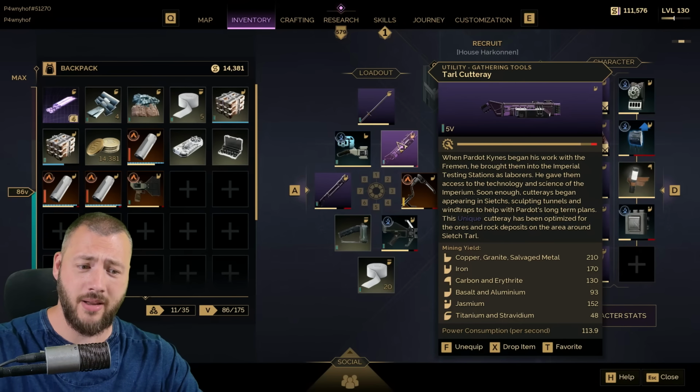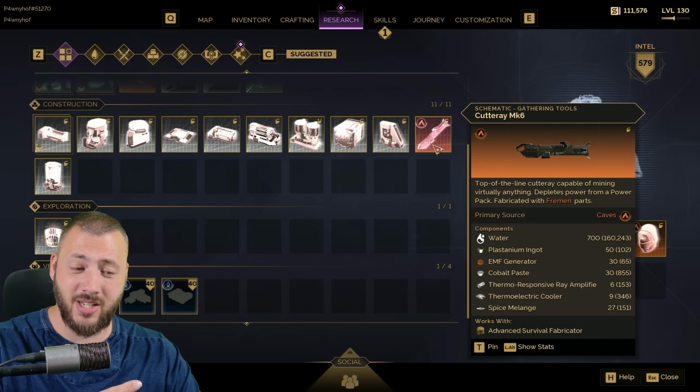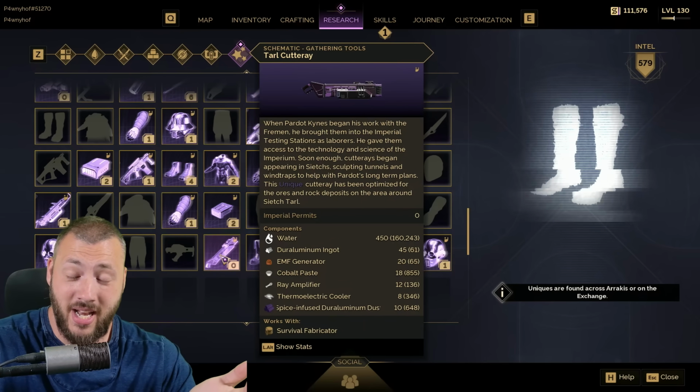Why the tall cut array? It has the same titanium and stravidium yield as the Mark 6 cut array, but it doesn't cost you plastanium ingots and spice melange to make, and you also don't need an advanced survival fabricator. The tall cut array is simply made out of duraluminum.